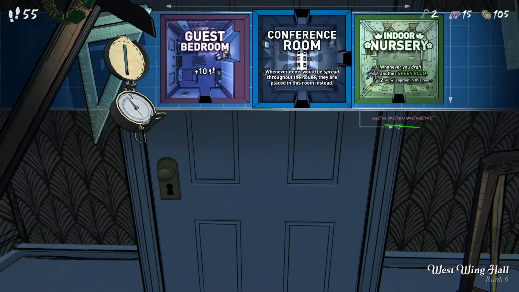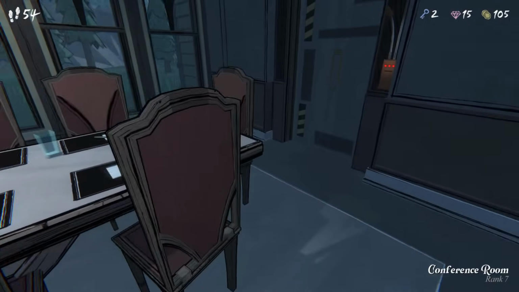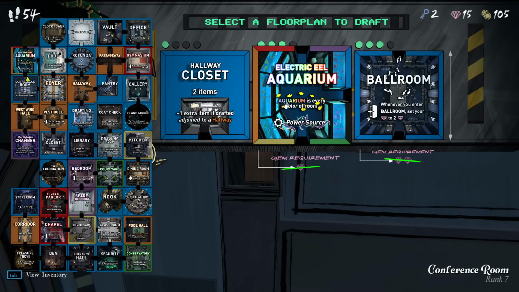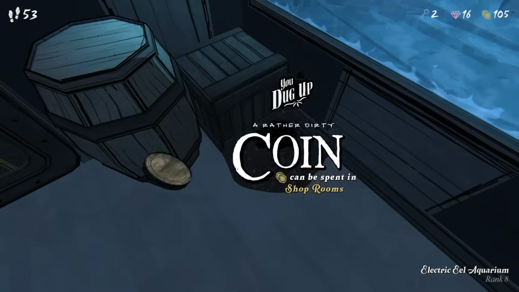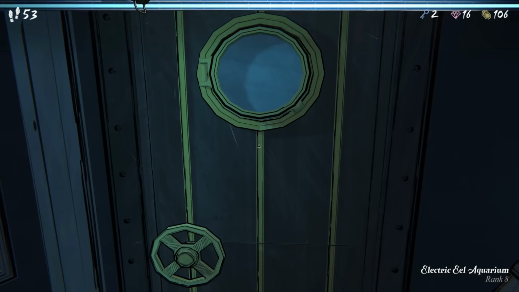Conference room continues north. Have to take it. Ballroom and Electric Eel Aquarium both continue north. Ballroom will take a huge amount of my gems away. I'll take the Electric Eel Aquarium. It's also another opportunity to dig in here, hopefully getting some trash. God damn, can't get a star for the life of me. I need this to be study, ideally.